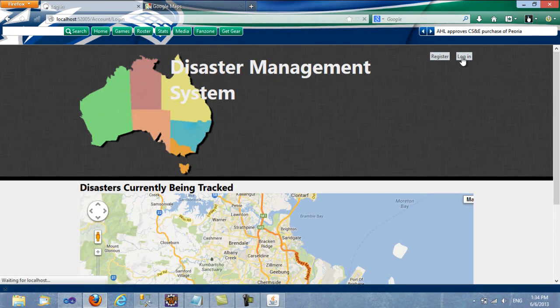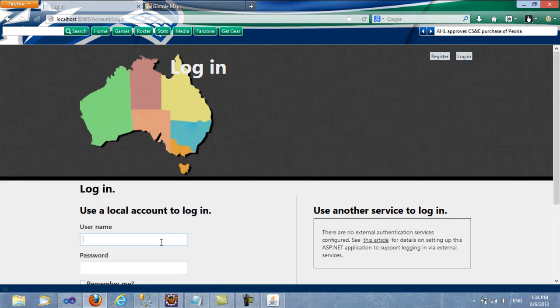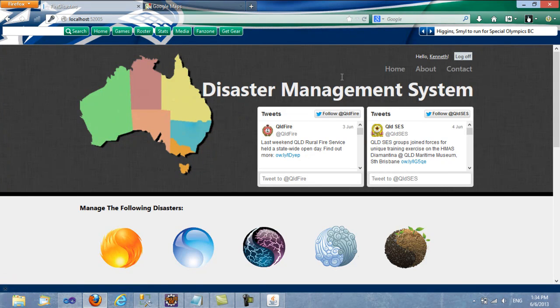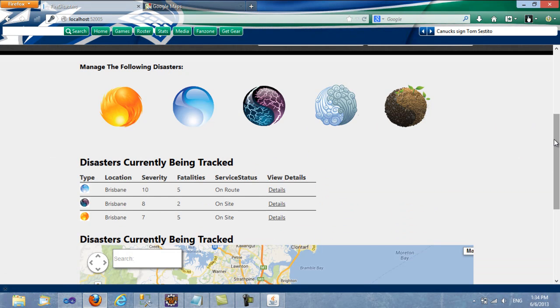If you want to log in as just a user, you do get specific information shown to you. It actually is restricted from what the admin can actually see. And you'll now notice that various links here are now missing. You can still see all the disaster information though, and you can obviously enter into all the databases as required.